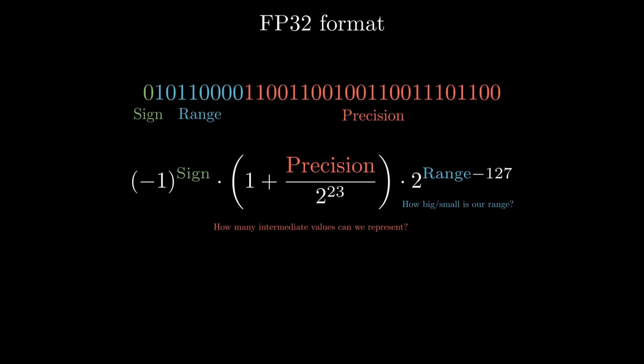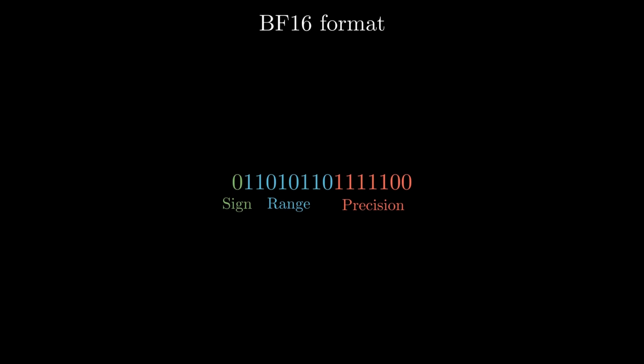For example, in bfloat16, which is another very commonly used data type, the precision bits are cut from 23 down to 7. All of the 16 bits that are cut are precision bits. Because as it turns out, and this is something people have discovered, neural networks are very robust to reduced precision. So even though you lose a little bit of performance, it's really not as much as you'd assume. There are many formats which compress the range too, but typically the precision is compressed more.